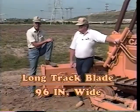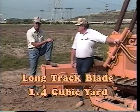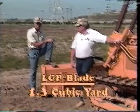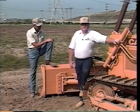The 550E blade on the long track is 96 inches wide with a 1.4 cubic yard capacity. And the low ground pressure unit is 104 inches wide with 1.3 cubic yard capacity. Kim, what improvements have been made to the back of the blade?